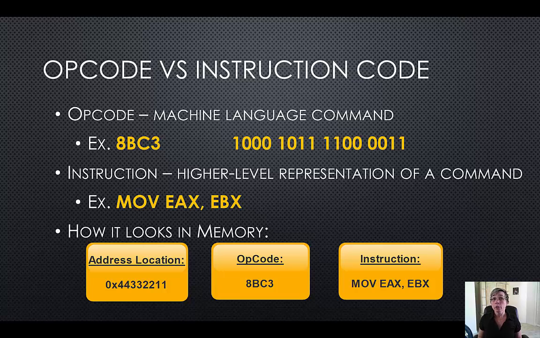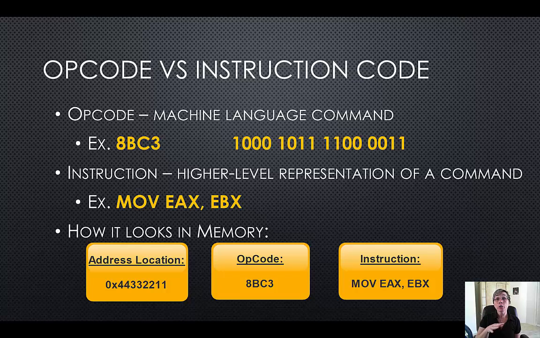Now, opcode, as you can imagine, is a lot harder for a human to understand. So there's one step higher than opcode, which is known as instruction code, and it's labeled a higher level representation of a command, and that's probably a pretty good definition for it. It's not a high level language. This is a low level language, and I'll talk about what that means in just a moment. But basically, if you take that same instruction and you put it in assembly, which is really what we're talking about, then the instruction code becomes mov EAX, EBX. The translation of that is that everything on the right side gets assigned to what's on the left side of the comma. So whatever value happens to be stored in EBX gets assigned into EAX.